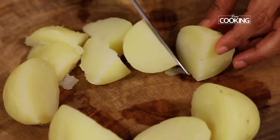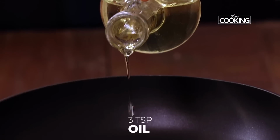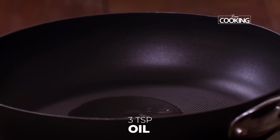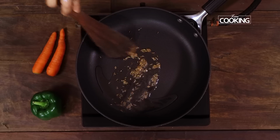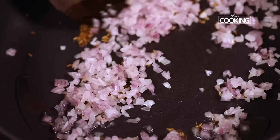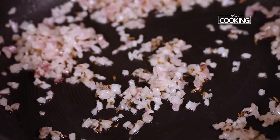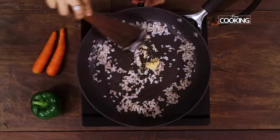Just roughly chop the potatoes. For the aloo masala, that is the potato masala, to a pan add about 3 teaspoons of oil, half teaspoon cumin seeds, add 1 small onion finely chopped. Once the onions are transparent, add half teaspoon of ginger paste.